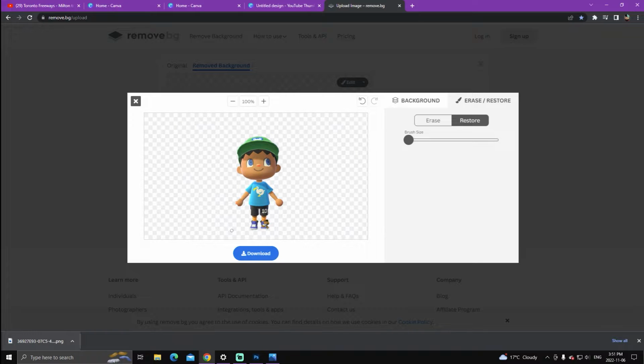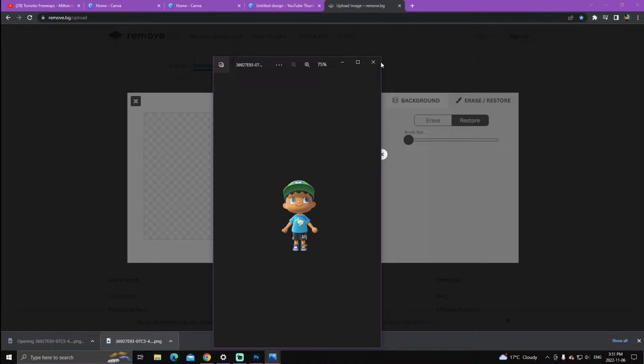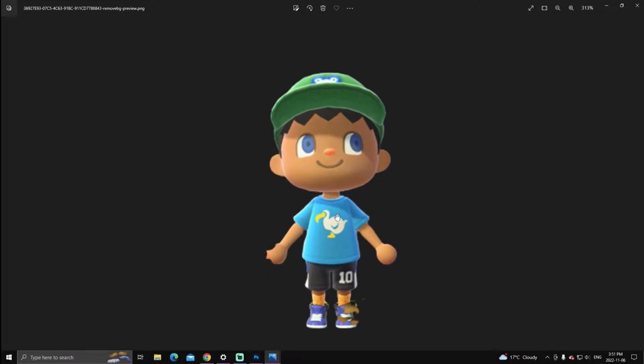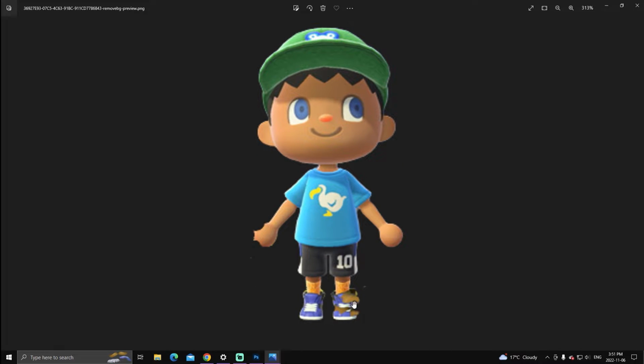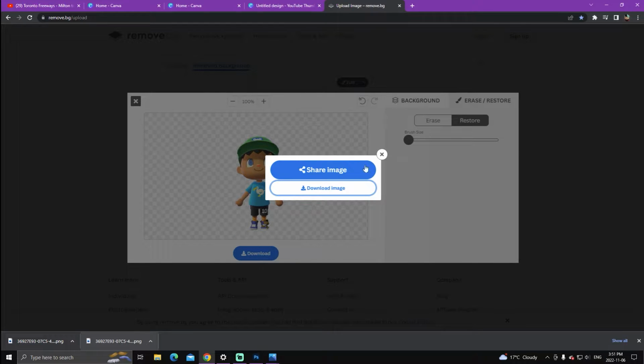Okay, so once you have the perfect image, click on download image and it should come very nice and straight right over here. This is me. My shoes are super dirty. Looks like I stepped on mud or something. So yeah. Now I'm gonna teach you another way on how to do this in Photoshop.